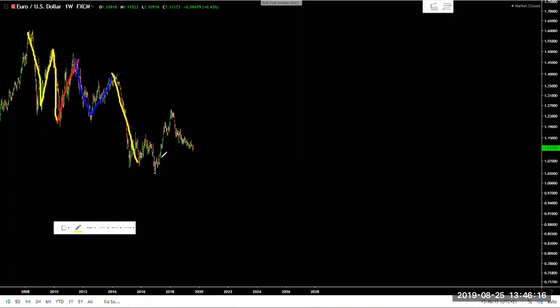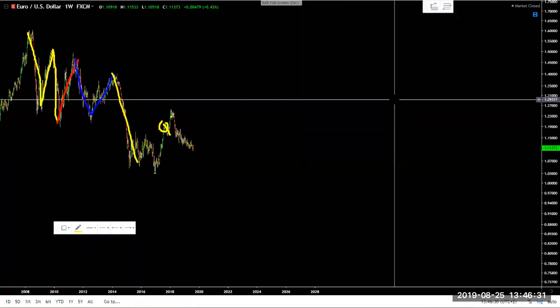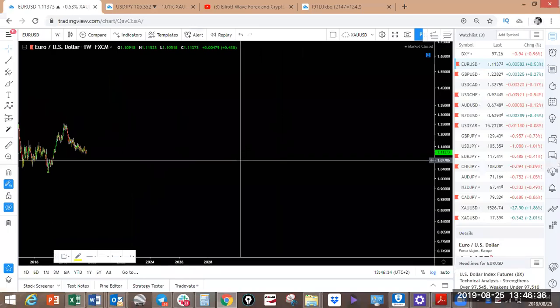Now I'm going to come into this pattern here, because there was a similar pattern that made this drop here, and there's a similar pattern here that made this drop. So let's first look at this one, and then we look at this one, and then we go to Bitcoin. So now let's go to the 4 hour and look at that structure.